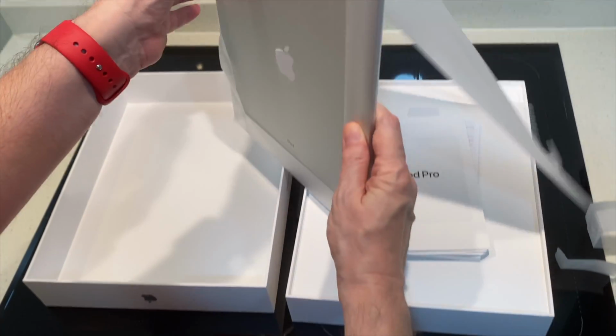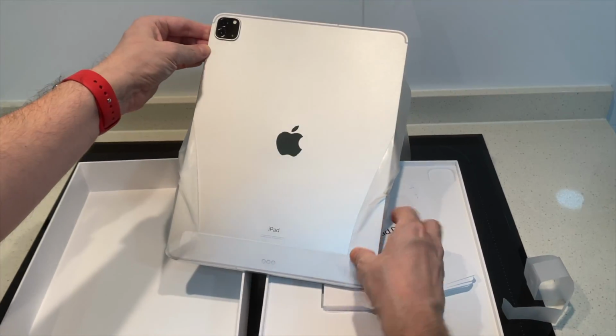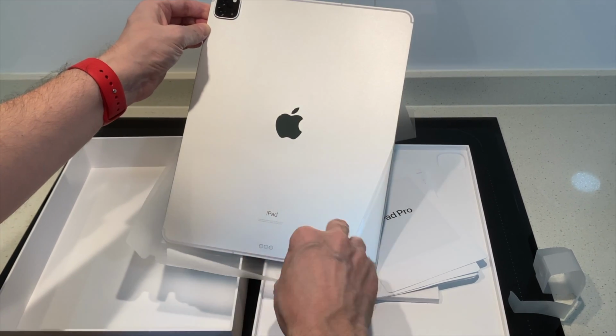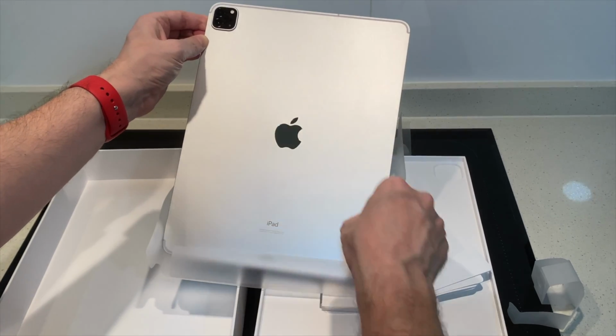All right, peeling this off. We're getting close now. This might be the longest unboxing in history. No, actually, I think one of my Lego videos unboxing the Lego Employee Gift Xmas Swing was longer.